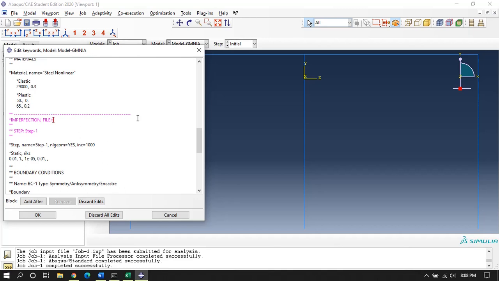The name of the job was Job-1, and after that we will enter STEP equals 1.